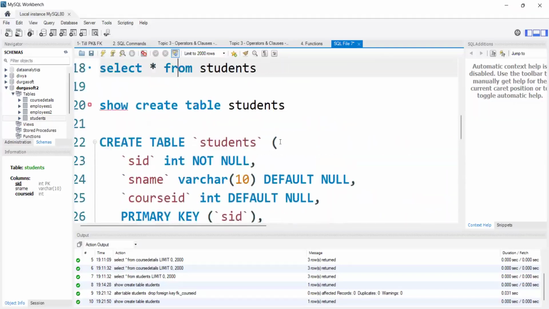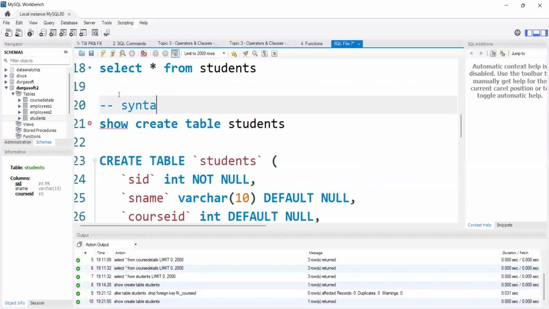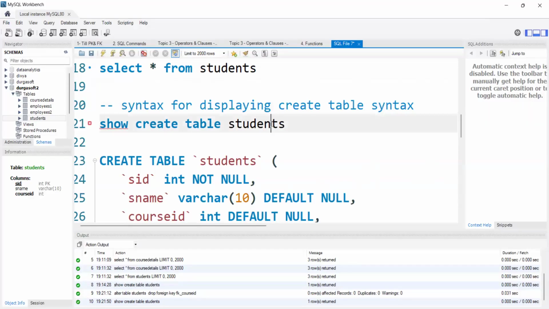To know the constraint name, whenever you want to check the create table syntax, you can use this one. Let me write it here. Syntax for displaying create table syntax will be this one: show create table, then the table name.